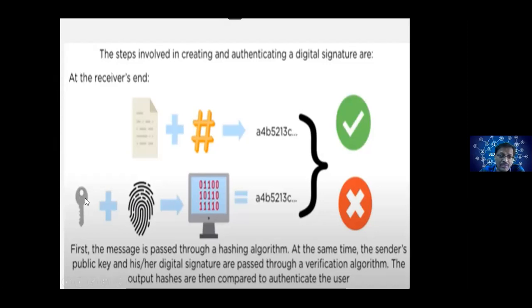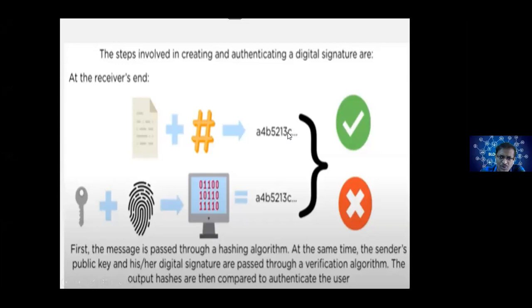When he decrypts with the public key, he gets the hash here. So the output of this step is a hash and the output of this step is a hash. He compares both. If both are equal, then the sender is authentic and the message is not tampered with during transmission.